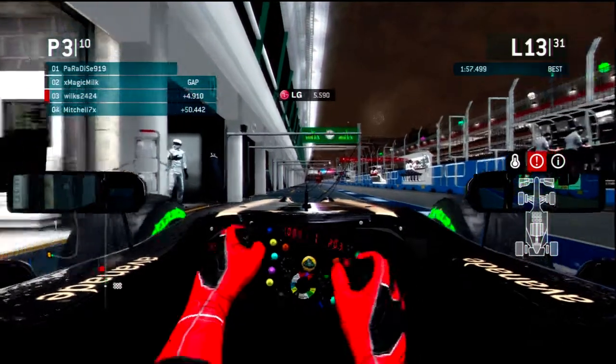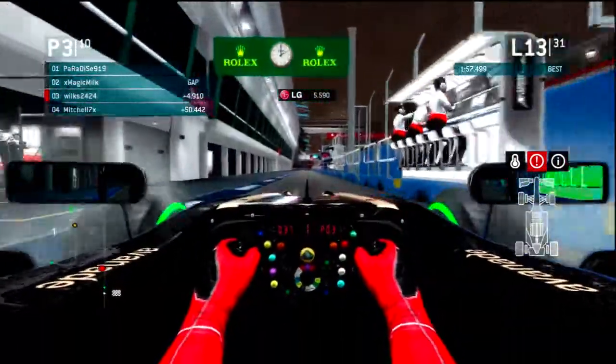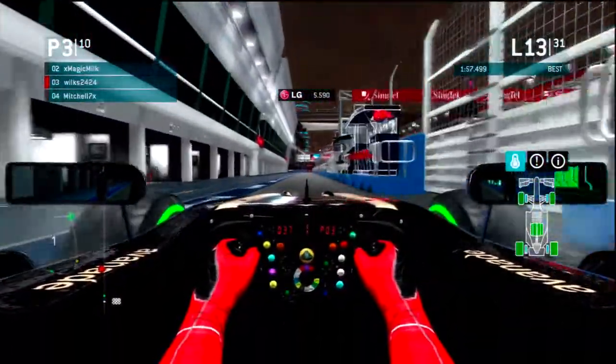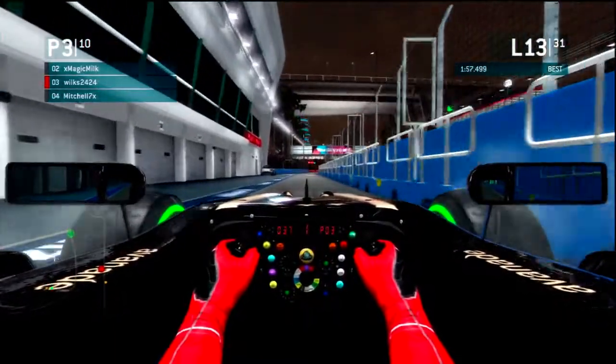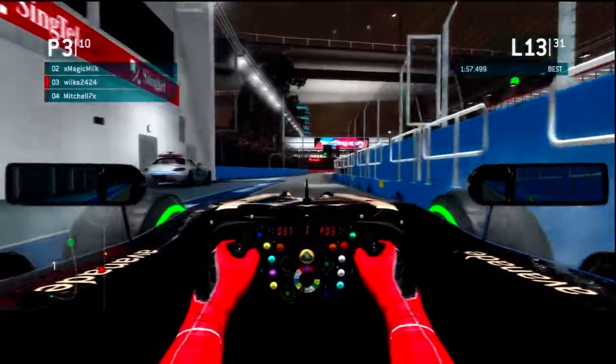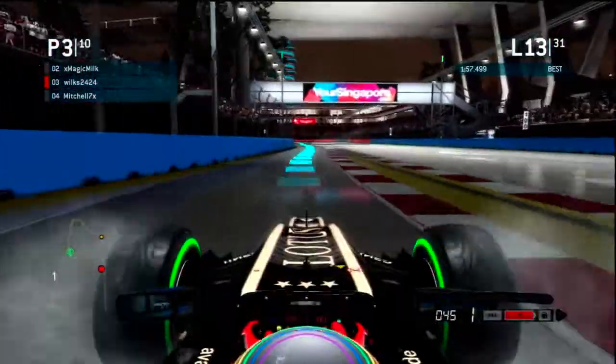I'm not sure what sort of assists he used, because I use the traction control, which burns up the tyres, especially when you're on the wets, and it's difficult for traction. I've also been running the standard revs. The low revs can be a little bit better on the tyres.